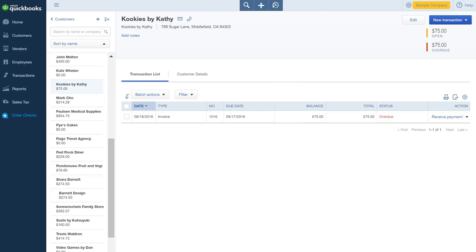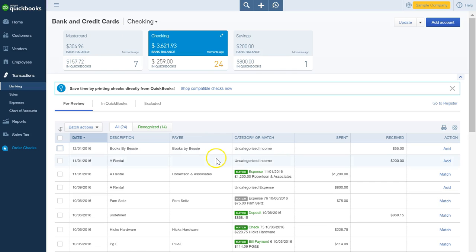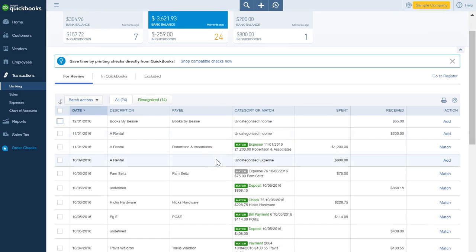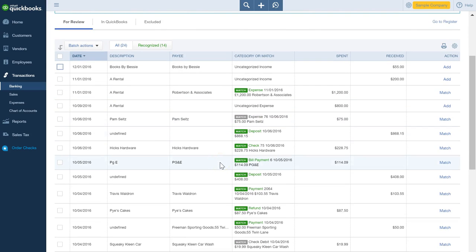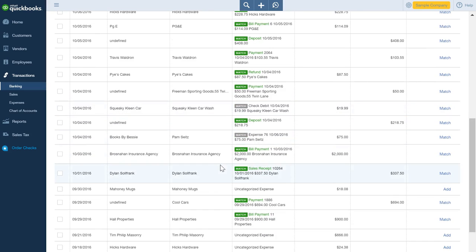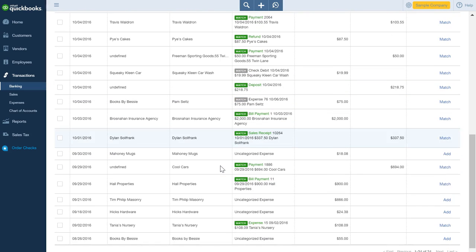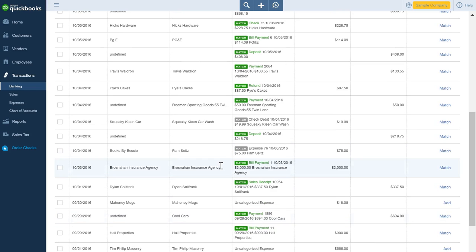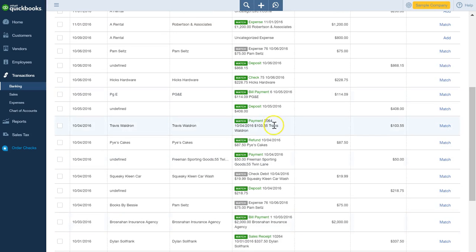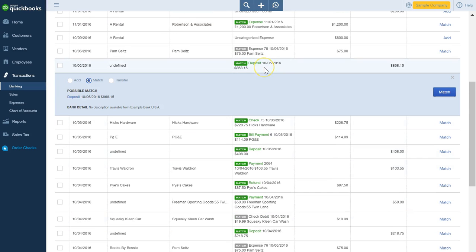The other way, which you'll come across quite often as well, and it's a little bit more tricky, is if a transaction appears in the bank account, you're doing it from a downloaded transaction. So let's find one that we don't have anything for, so I can do it from scratch. So let's say we had some money coming in from, okay, we'll just use this one, undefined.